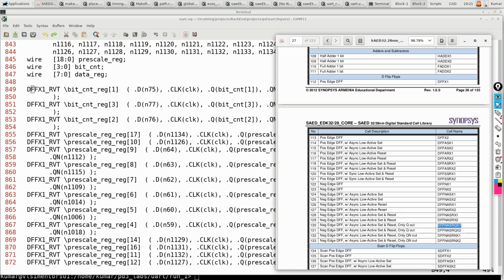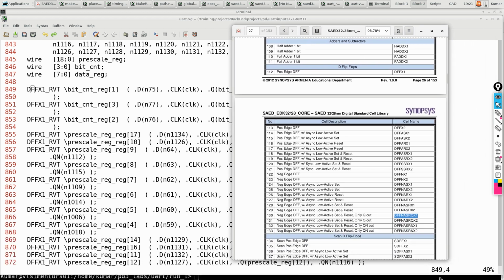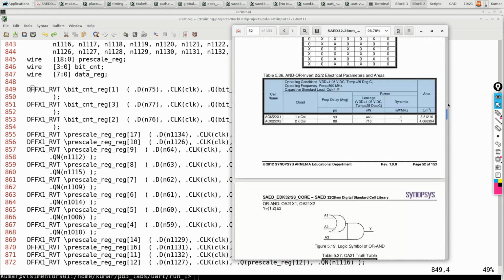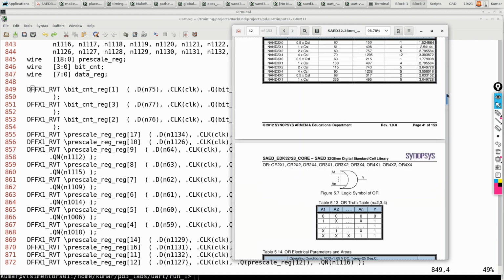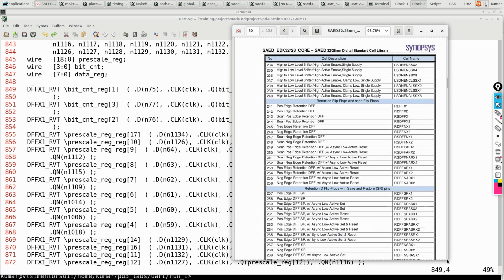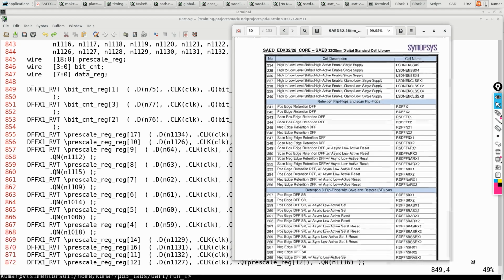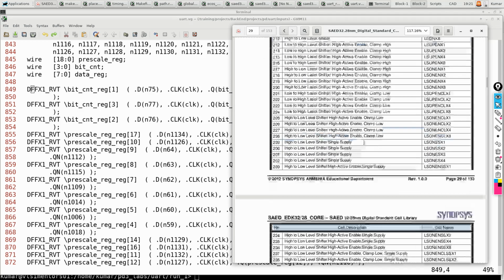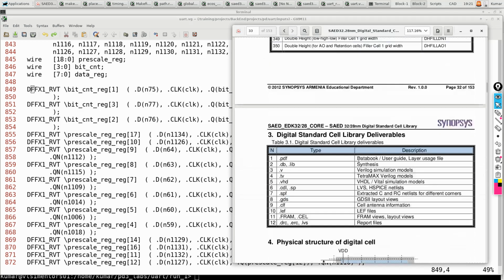Yes, Kumar. I was just asking, as per the RTL design we'll come to know what flop we have to use, but the drive strength and all that will be decided based on your timing requirement and area. We are yet to cover all this. We will be covering the complete standard cell libraries part.